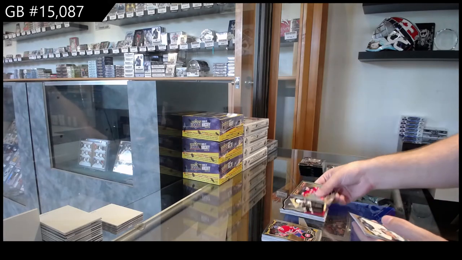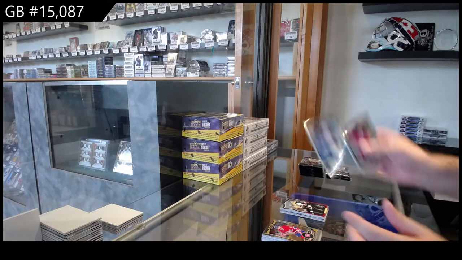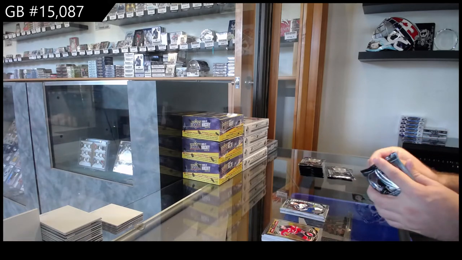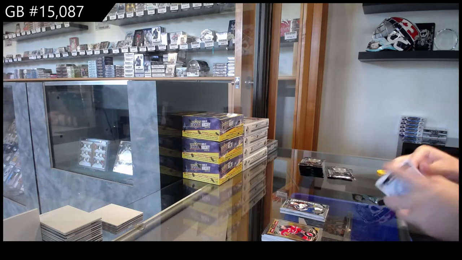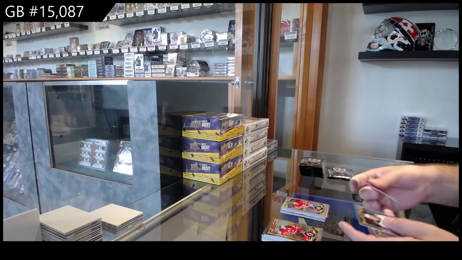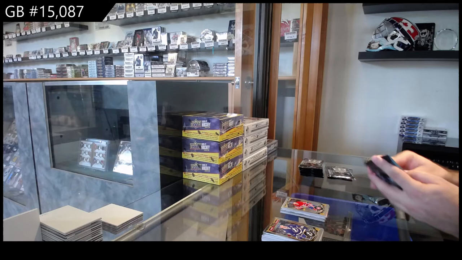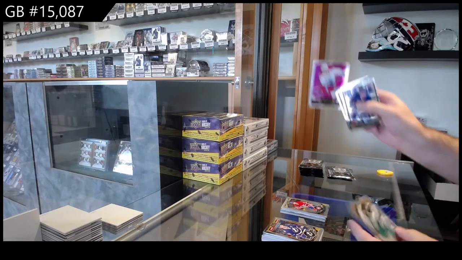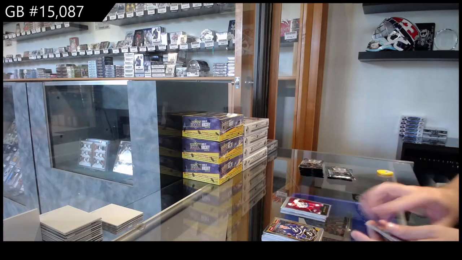Team Logos of Crosby for the Penguins. Kopp for the Winnipeg Jets. Marquee rookie. Son of silver. Rainbow Gallagher for the Habs. Almost a silver. Just different products. Ovechkin Retro for the Caps.